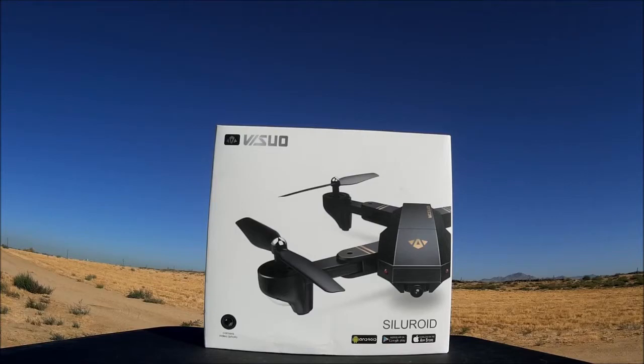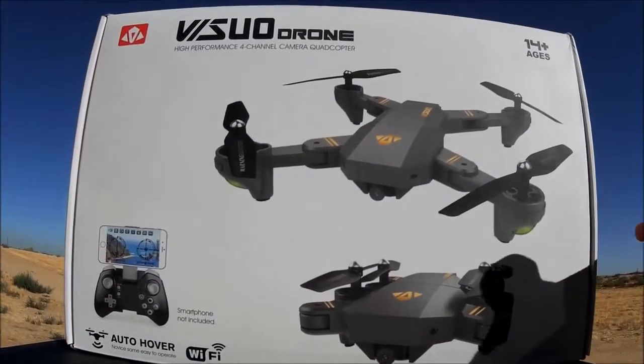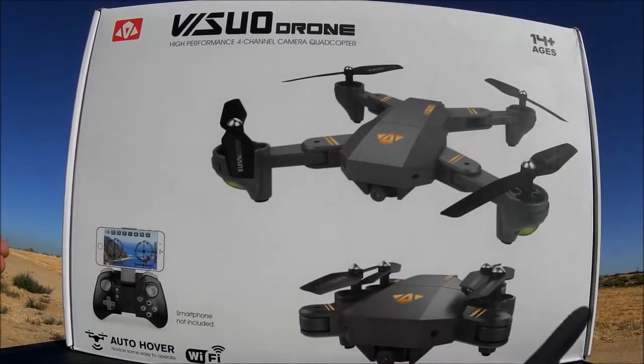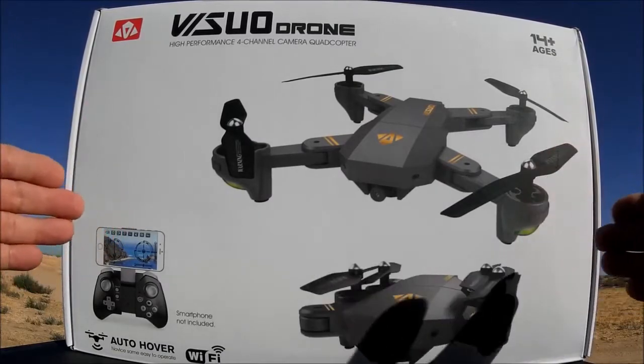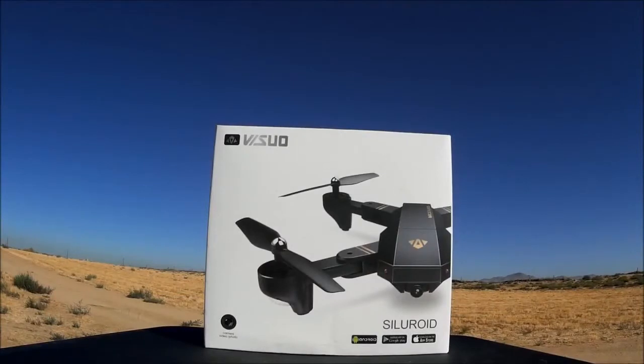And here is the box of the previous version. This is the TianQ XS809W without the altitude hold, and it has the 0.3 megapixel camera. So we're gonna do a little comparison as well. So let's go ahead and open up this box and check this baby out.